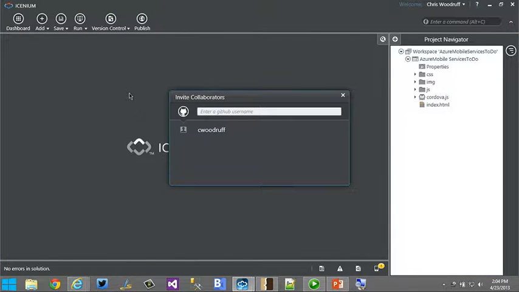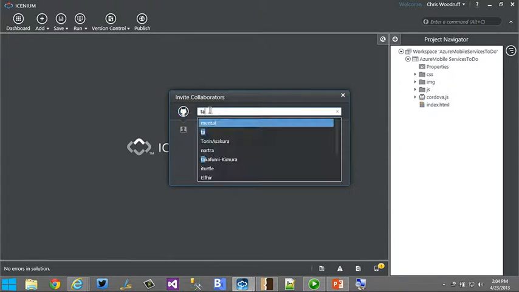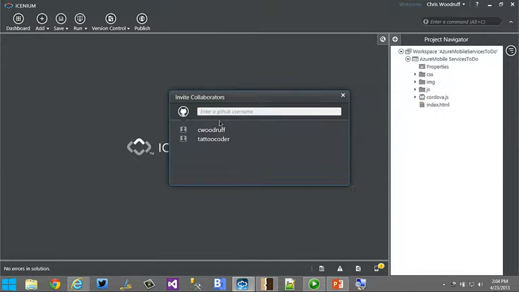No one else is invited to work on this project, but I could add my friend Shane Boyer, who helped me greatly on this demos. He's Tattoo Coder on GitHub. So I could invite him in, and he would be invited to be a collaborator on this tool.